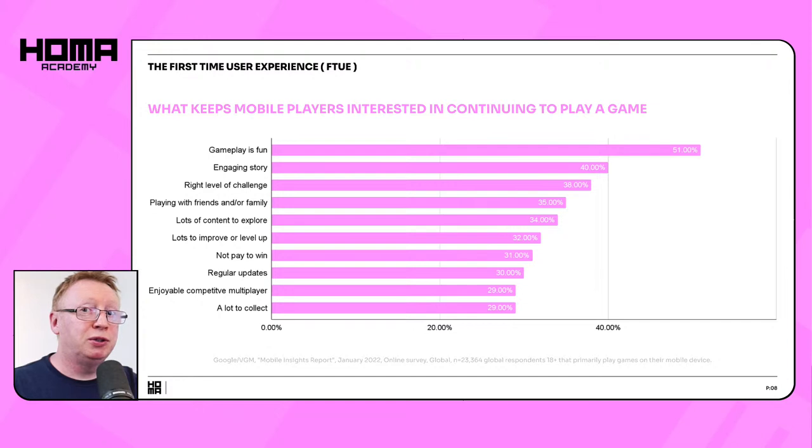Another bit of chart for you, and I thought this was even better. Same survey from Google this time, but what keeps them motivated? We just saw the reasons why they bail: too many ads, crashes, glitches, all the common ones that you'd expect. So let's look now at what keeps people interested. Again, just over 23,000 global mobile first gamers here. So this is target audience, super duper, right?